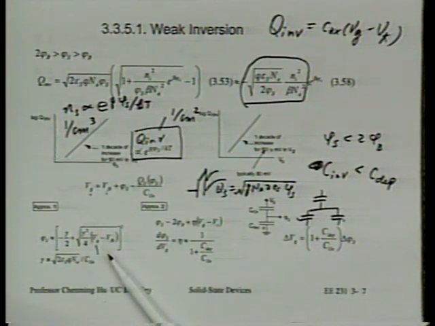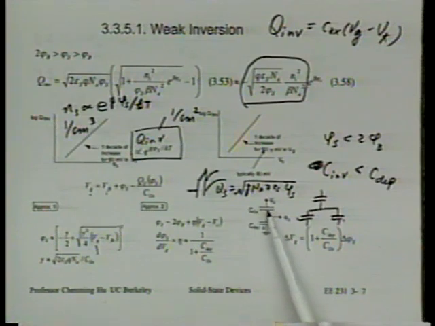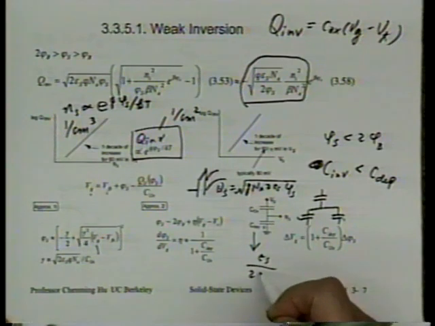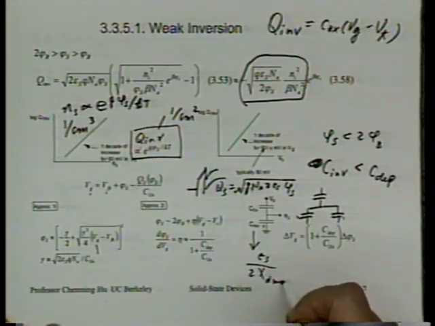Now, what can be even simpler than that? What can be even simpler than that is this. You can, for example, do a Taylor expansion of this to linearize phi s with Vg. That's one way of doing it, right? Then there's another interpretation. The interpretation is very good, consistent with this picture, going back to this equivalent circuit with only a capacitor in the oxide and a constant capacitance called C depletion. And C depletion, we assume it's a constant, equal to epsilon s over 2 x d max, assuming that.